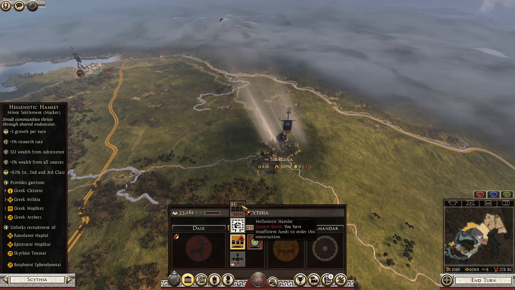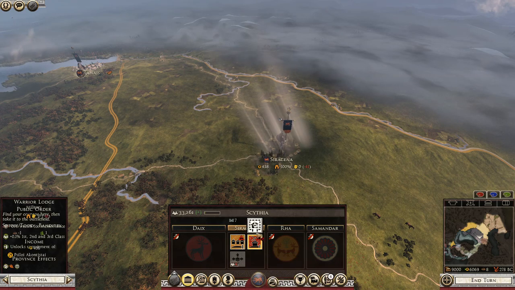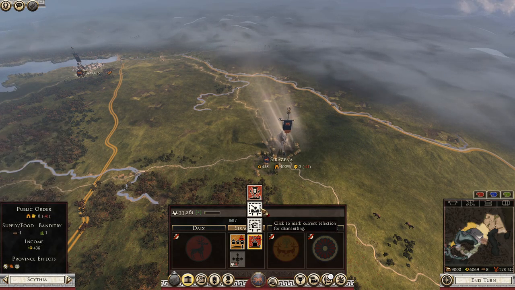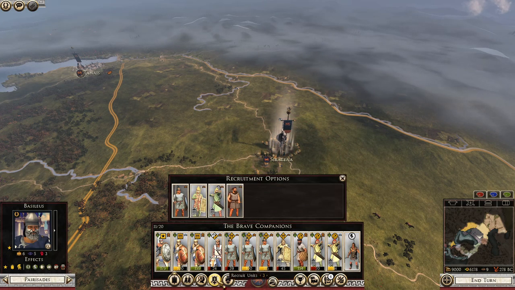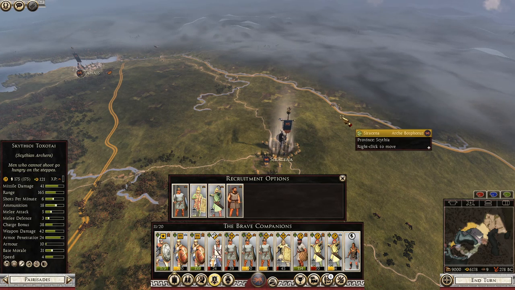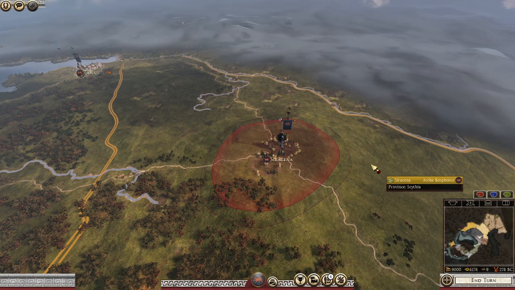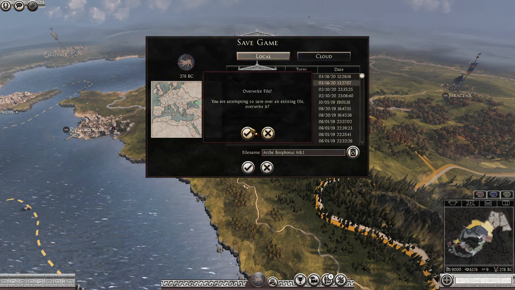Yeah, Master Field, and you are very expensive. You know what? 7,000. Fuck. Commander. At least I can... Oh, not enough manpower. Well, shit. At least we can get replenishment. So, there we go. Our first conquering in our campaign.